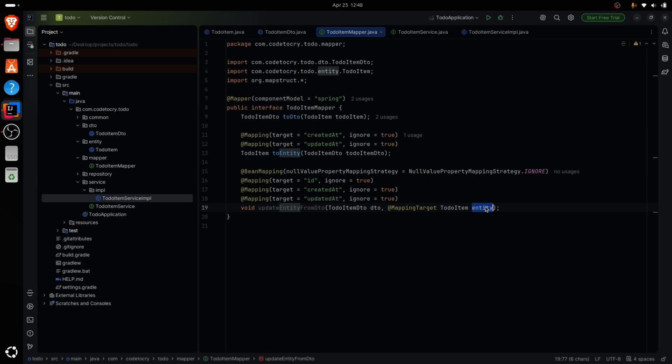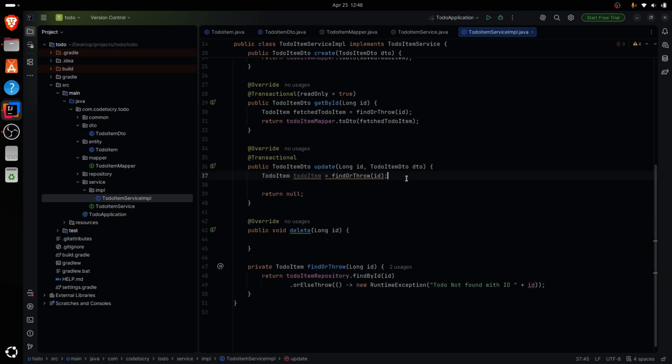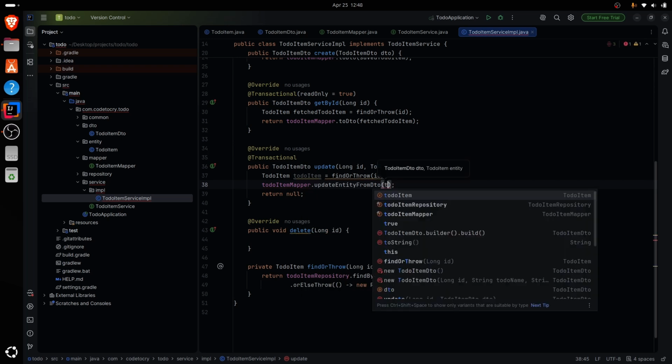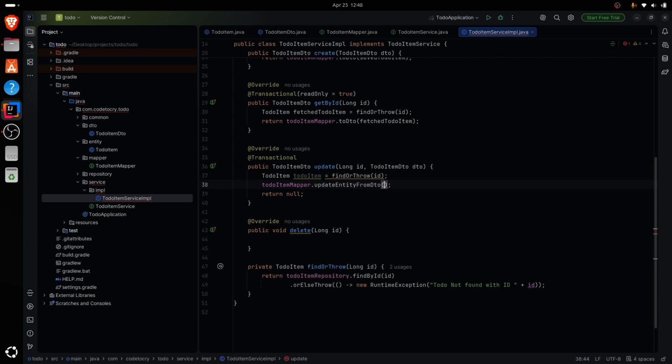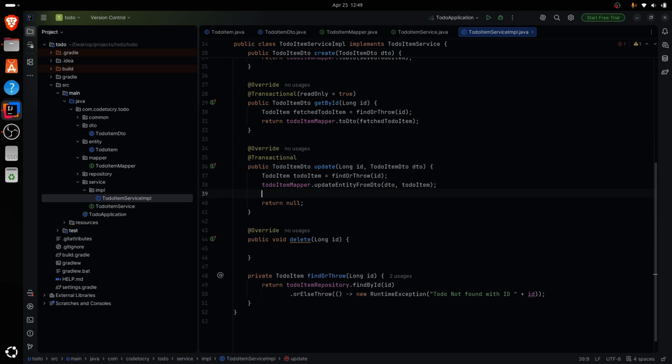Now let's go back to the service class and call this mapper method. So here we will call todoItemMapper.updateEntityFromDto, and we will pass the DTO object and we will pass our entity object. Now this entity object will get the updated values from the DTO. So now we will save it again.